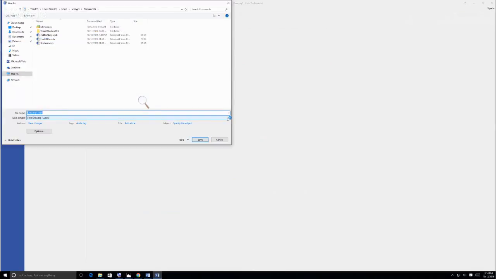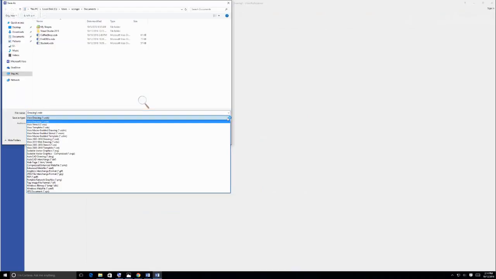By default, it's a Visio drawing, VSDX, but you can save it as a lot of different things, including SVG, which is a standard XML graphics format. You can save it as a PDF or a GIF or a JPEG or a PNG. You can save it in a lot of different ways. If you want to reuse it again, do the top one.